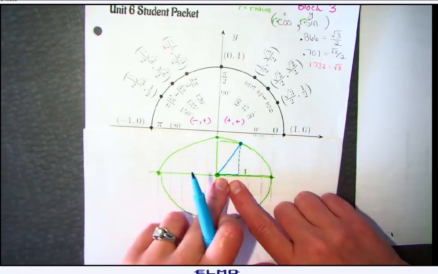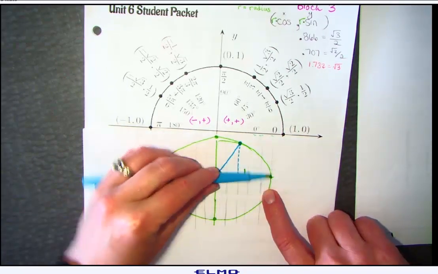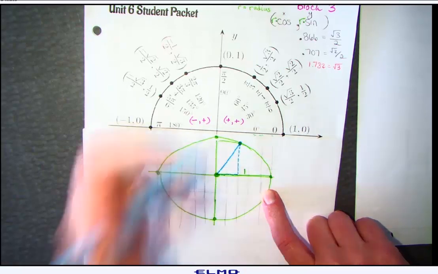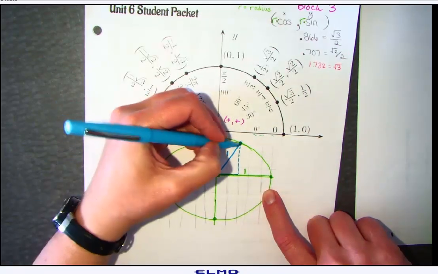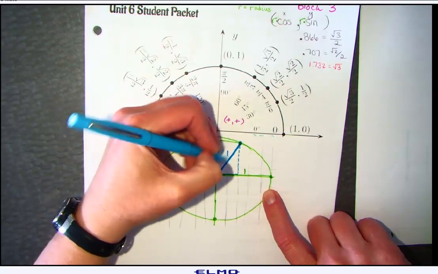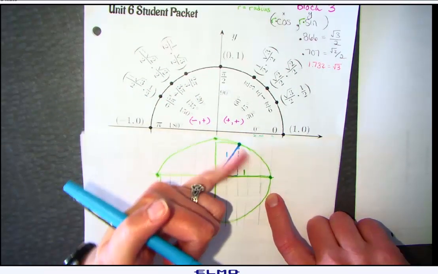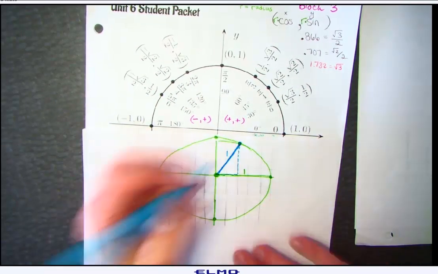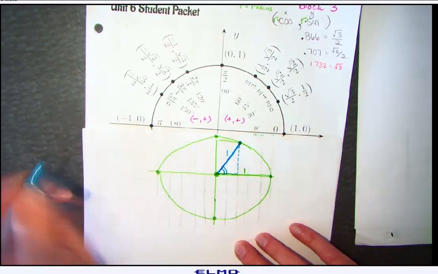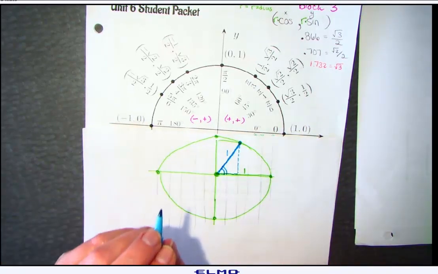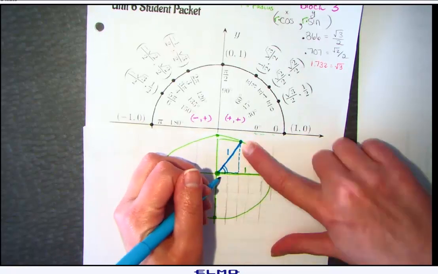Now if our radius is 1 and we took that radius and just moved it to a different spot, this time our radius is looking like this. So taking still that same length and just twisting it up here. Now we have this angle measure here, and we have an x and a y coordinate.